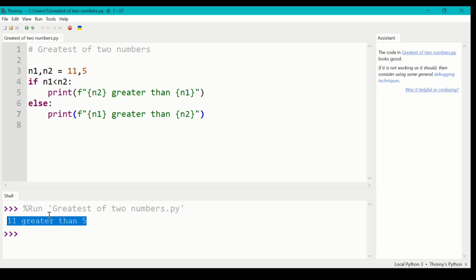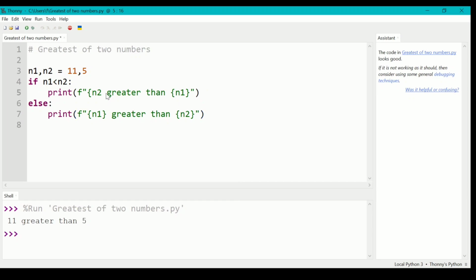So to make a difference, to print either n1 is greater than n2 or n2 is greater than n1, we need to do a slight modification to this.